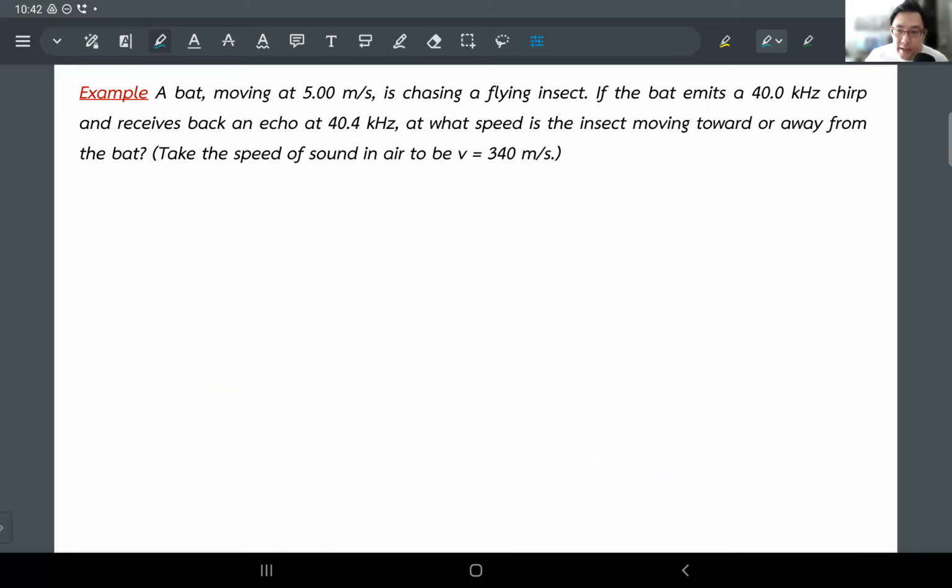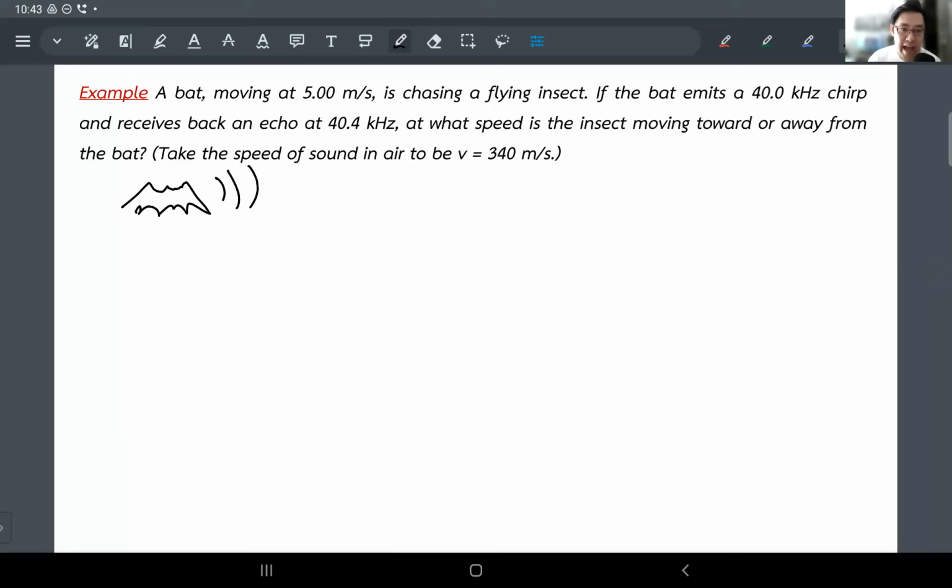All right. You want to give it a shot first, guys? At least try for a couple minutes, set things up. At least read this whole thing first, and then whatever comes into your mind, that will be what you're supposed to do later in terms of the actual calculation. A bat, we know it cannot see things. It uses ultrasonic waves, and it tries to sense the echo, the reflections from those waves that it's sending out.